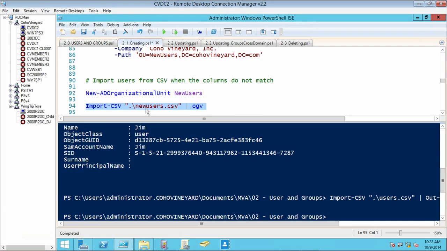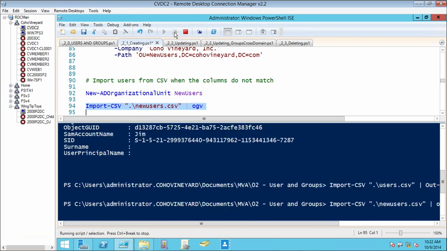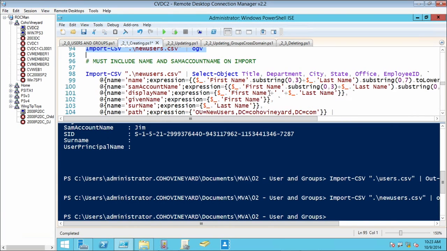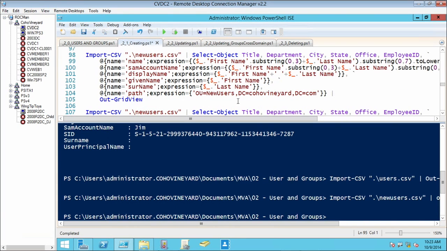So now we're going to import a new list of users, but this time you'll see, again, fake names, first space name, last space name. We do not have parameters, properties, attributes, whatever you want to call them, with first space name, right? So we've got to rename those columns. And this is going to get to a little bit more PowerShell kung fu here. And this is the reality of it, though. That's why you're watching an MVA with a Premier Field Engineer who's been there, done that.